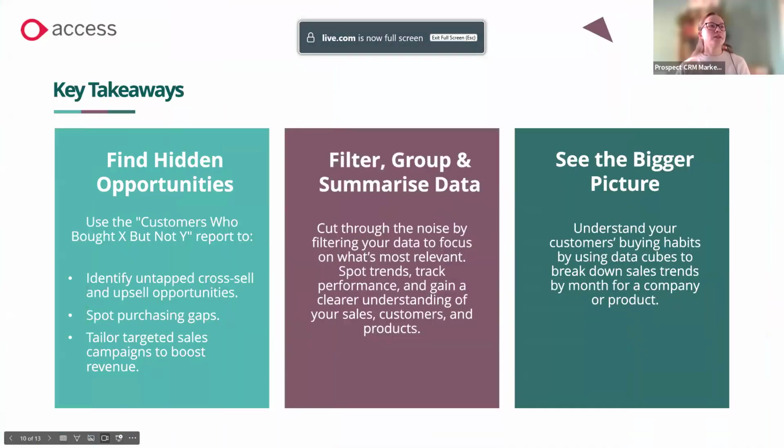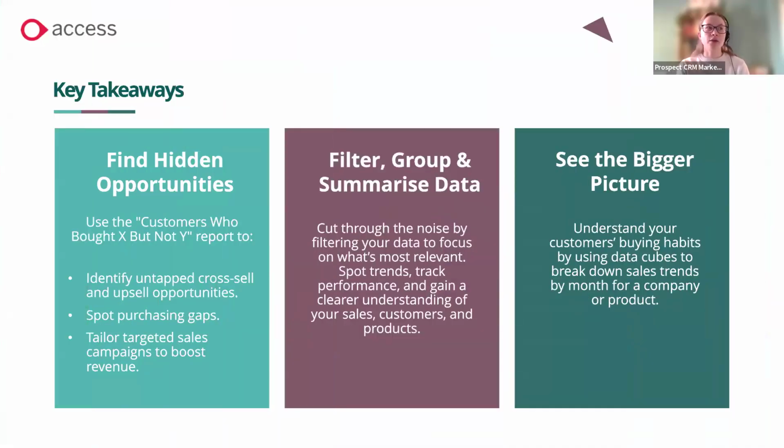There we go. So just to reiterate the key takeaways. At the beginning of this webinar, in the beginning of the demo, I showed you the customers who bought X but not Y report, which is where we explored the collection filtering, how you could filter it by showing you customers who bought from product category A but not product category B, and how you can then manipulate that data, why you'd want to do it, which is to find the cross-sell, upsell opportunities, get a good list of contacts or companies to market to, etc.